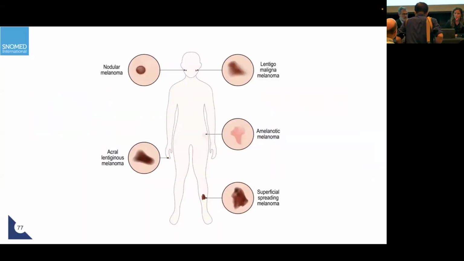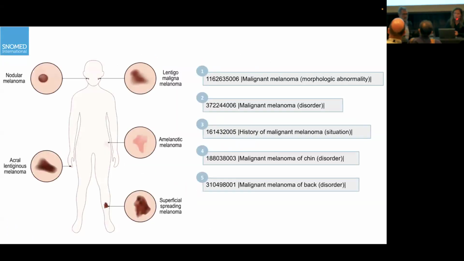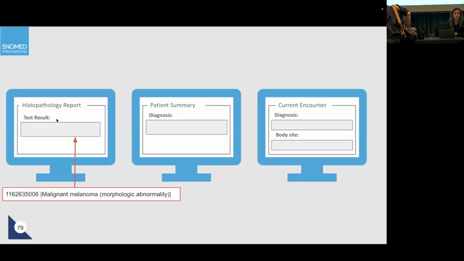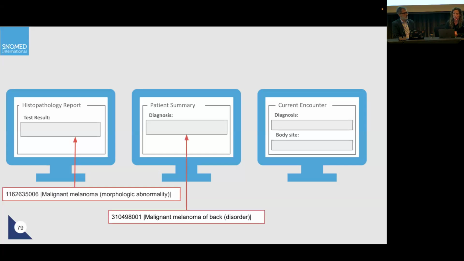Do we have a few minutes for the malignant melanoma example? This is the same principle as before. When you're recording it, are you recording the morphology? Are you recording the actual diagnosis, the situation? What concept are you using? So in a histopathology report, well, then you would want to record the morphologic abnormal structure, because that's not where you record the actual diagnosis. That is where you record the result of the test, and that is really the abnormal structure that has been identified. In this case, it could be a malignant melanoma morphology.